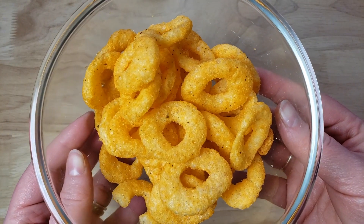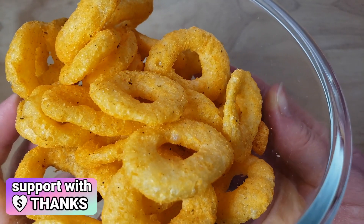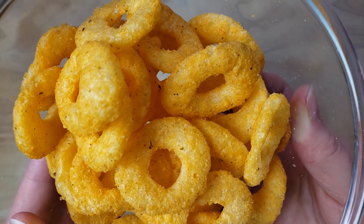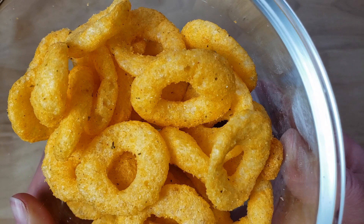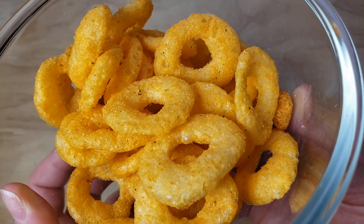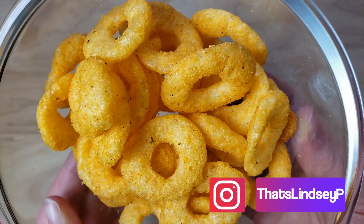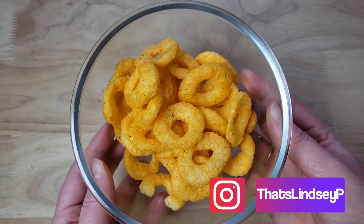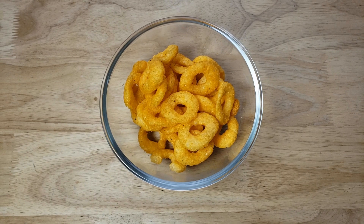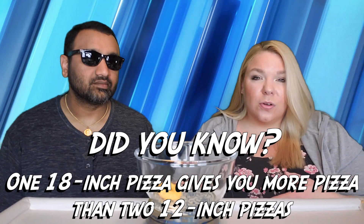So I would just go for those instead of these. However, these aren't bad. My biggest issue with them is that they are almost too corn tasting. Even though they seem to be less actual chip per chip than the Crocodiles, they have more of that corn chip taste as opposed to the seasonings. I feel like it might have been better if they had more seasoning — these seem kind of light on the seasoning. Like you do get the flavors in the end, but I feel like there's too much corn flavor in the beginning.